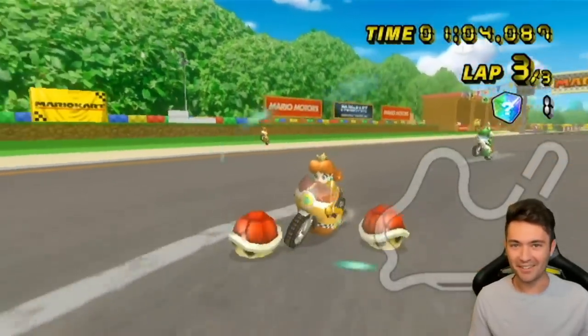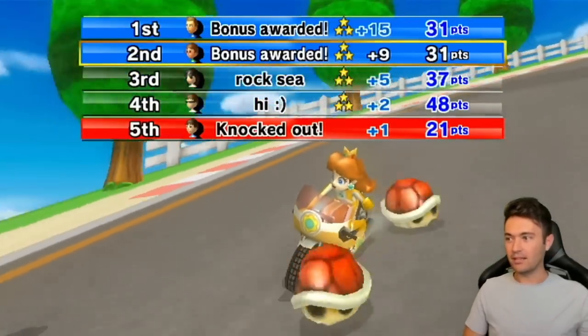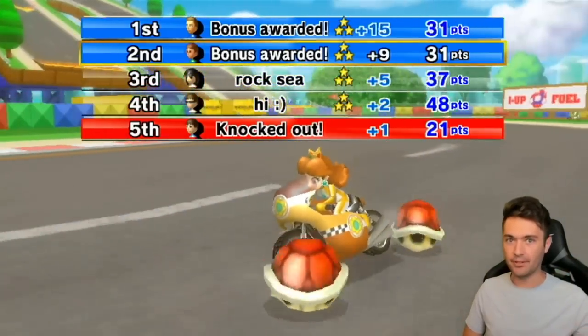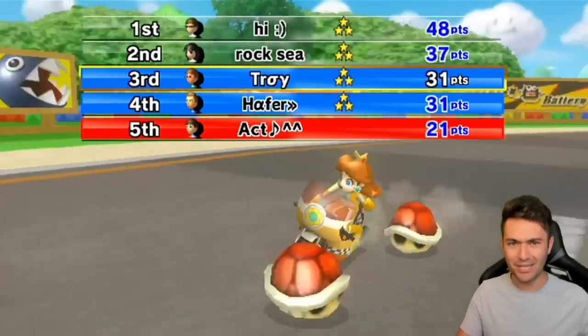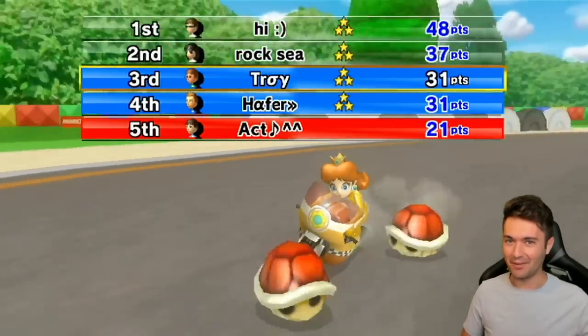We were already safe, and it's really interesting how that all happens because the point distribution changes going into the last race because of the elimination that happened. Once you get eliminated, you don't play for fun anymore. This game mode is harsh. Mr. Bean designed it harsh. Act is out, and we have our final four.